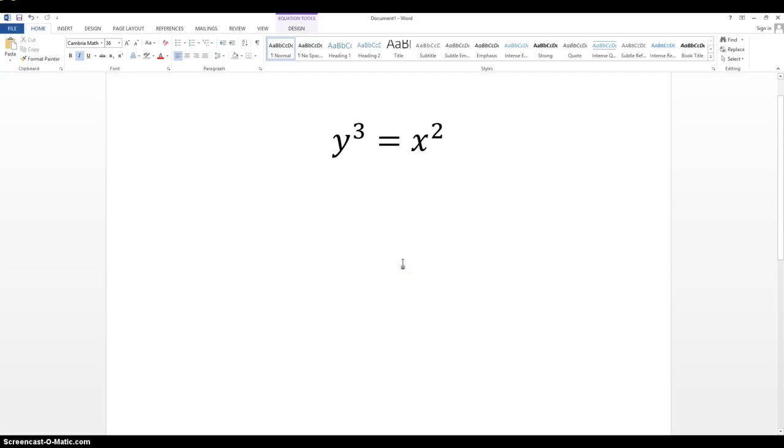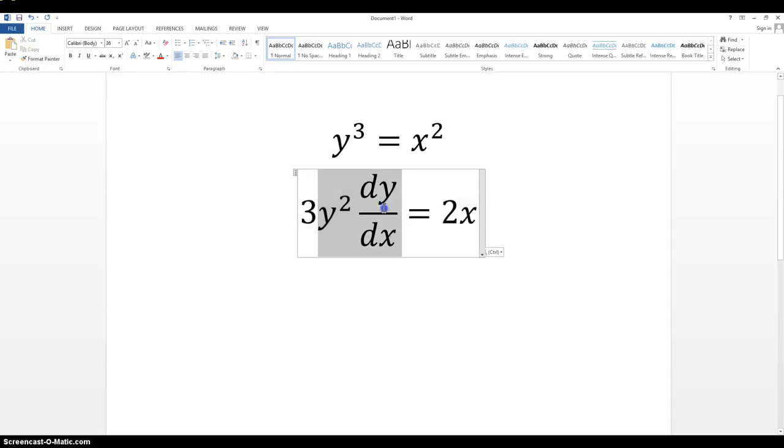So what I want to do is basically start with my left hand side. This is the chain rule, so we say the power, which is 3, times my expression to the one less power, which is y squared, times the derivative of what's being raised to the power, which is simply dy dx. Right there, this left hand part. The right hand part is simply the regular power or chain rule, and that's simply 2x. All we did was just bring the power down, times my expression to the one less power, times the derivative of what's being raised to the power. We know that the derivative of x is 1.